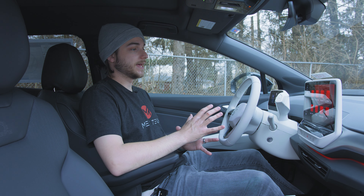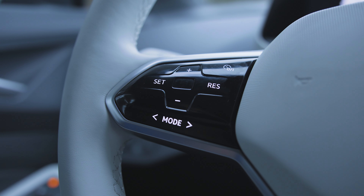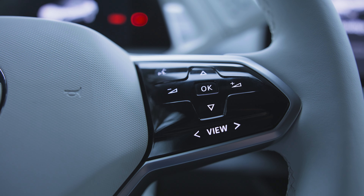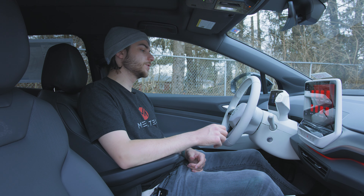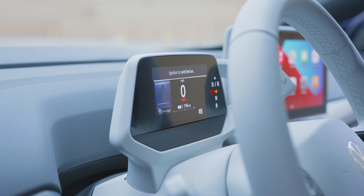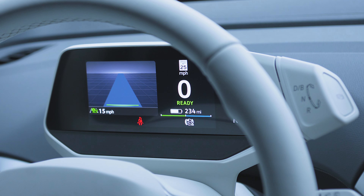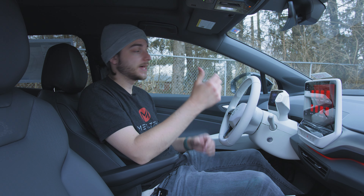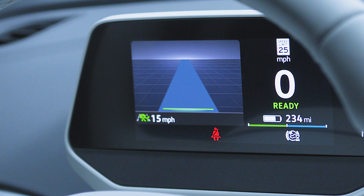In some of my other tech videos on Volkswagens, we looked at some of the touch capacitive buttons. You've got your adaptive cruise control on the side, and all these buttons work with haptic feedback behind the plastic that actually lets you know you've pushed the button. You also have a slider to switch between different views on the 5.3-inch display past the steering wheel. It has a dynamic road sign adjustment showing current speed limits, your speed, what gear you're in, miles remaining on your charge, and your adaptive cruise control.